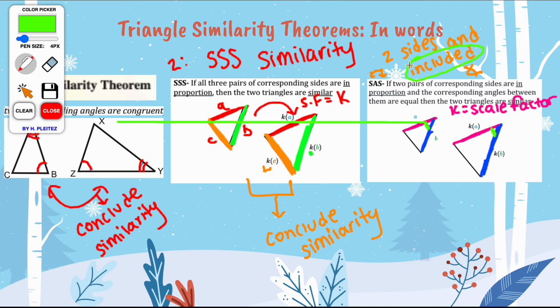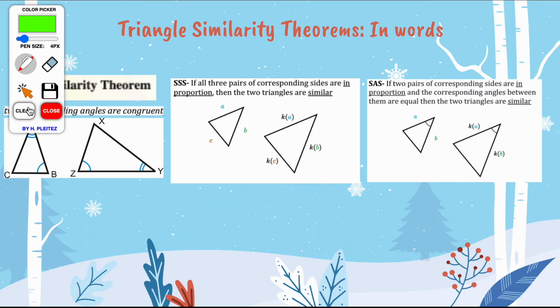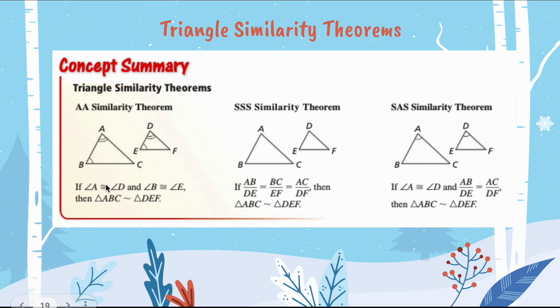If your angle was anywhere else, like let's say we didn't have this information, if our angle was here, then we cannot use side angle side similarity, right? And again, remember, these are all shortcuts. These are three completely separate cases. If we can use any of these three shortcuts, then we can conclude similarity, right? That's the goal here.